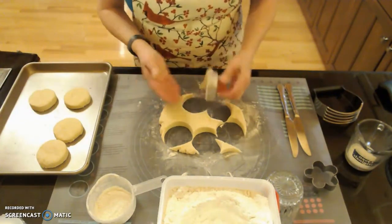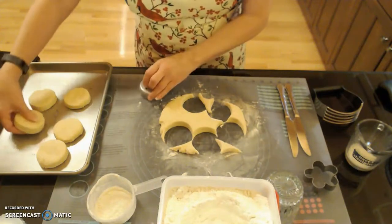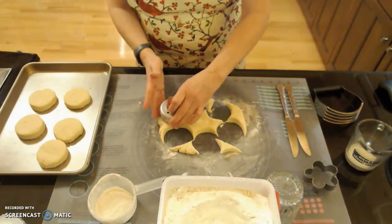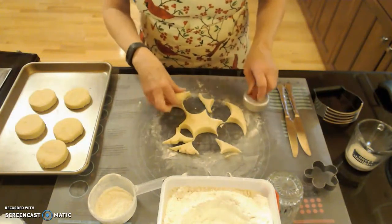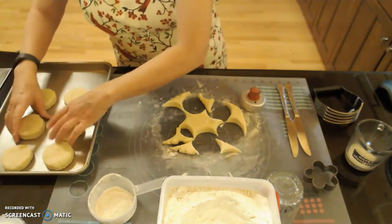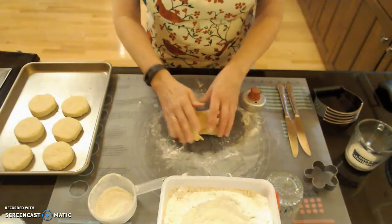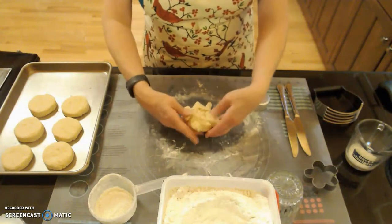The closer you put your biscuits, the softer the sides. The further away you put your biscuits from each other, the crispier the sides. Depending on the size of the cutter, you will get anywhere from 8 to 12 biscuits.